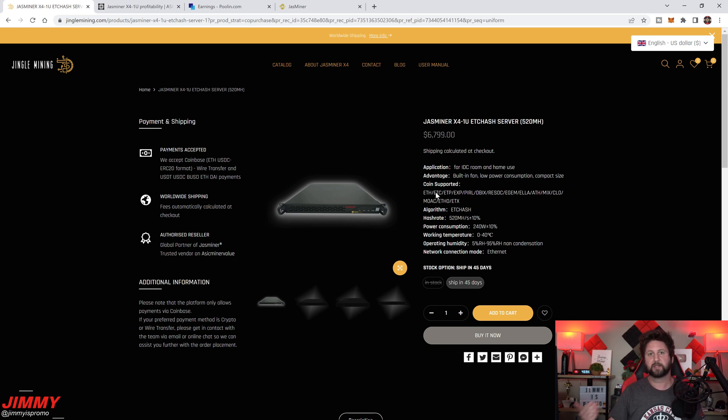The first question people ask is: what happens when Ethereum switches from proof of work to proof of stake? The difference is how you get rewarded. Right now I'm mining Ethereum and earning ETH as a reward. When the switch happens — around August 2022 — mining ends and you instead earn rewards by staking your ETH. At that point, you simply switch this miner over to Ethereum Classic, or any of the other coins supported by the ETCHash algorithm. You don't have to worry about this becoming a useless brick.